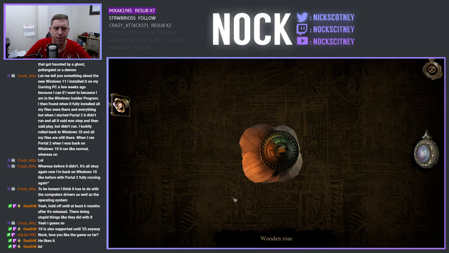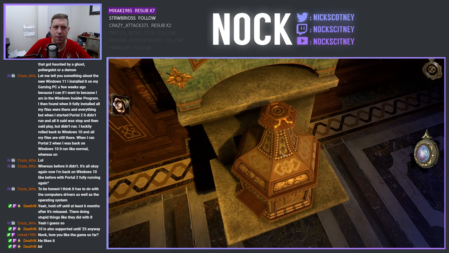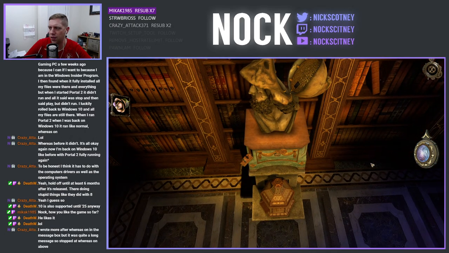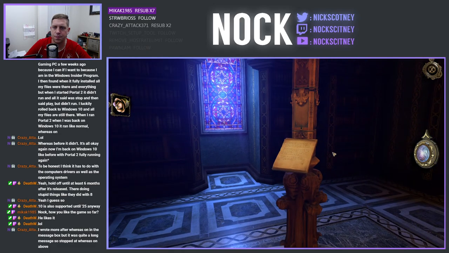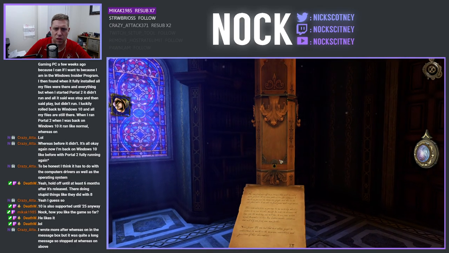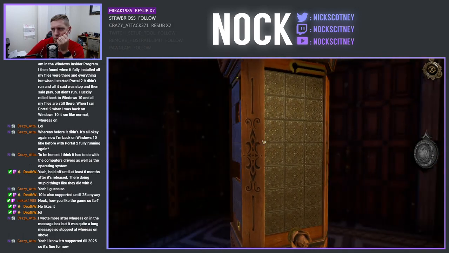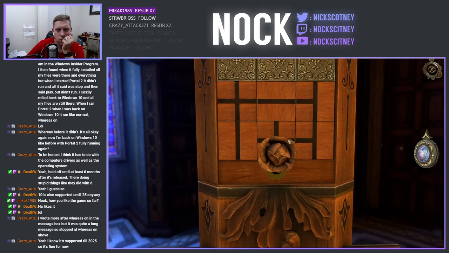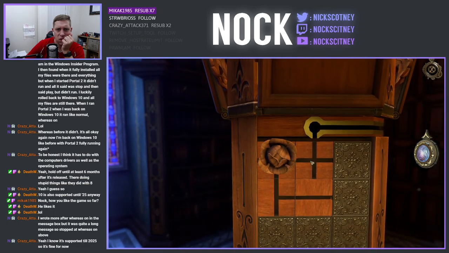We got the wooden rose. I'm guessing then when there's a plus icon on an item on the side there, that's telling us it's part of something. We need to find more pieces for that, I guess. Alright, so... okay. Okay, interesting puzzle.